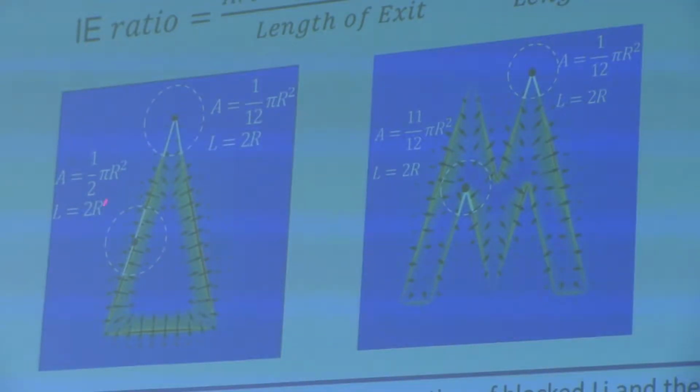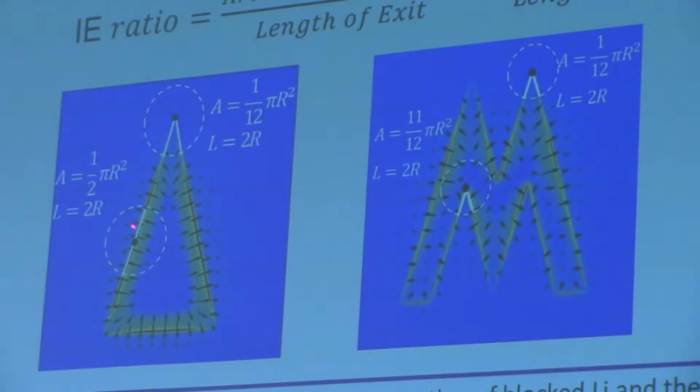If I do that same calculation along an edge, what I see is that I have now half of my circle that has ions, but I have the same length over which they have to get out. Okay? So what we can see here is that it's much harder to get out. So up at the top, these ions have a lot of ways to get out, but these ions here are much more restricted.